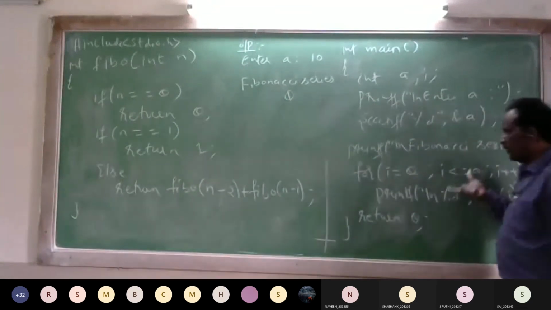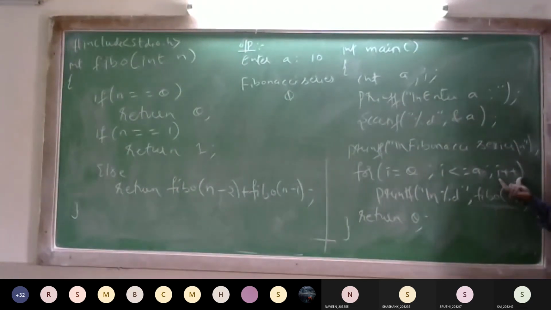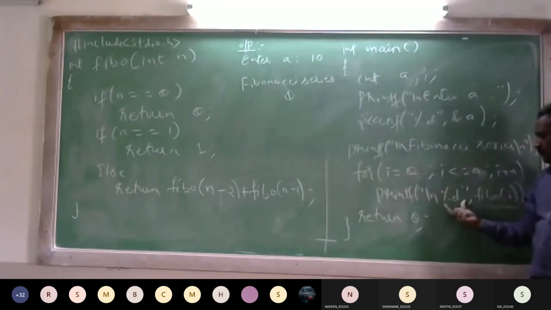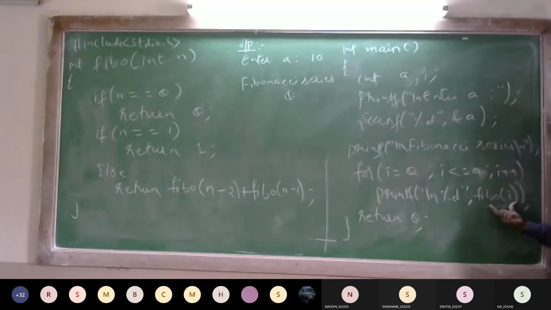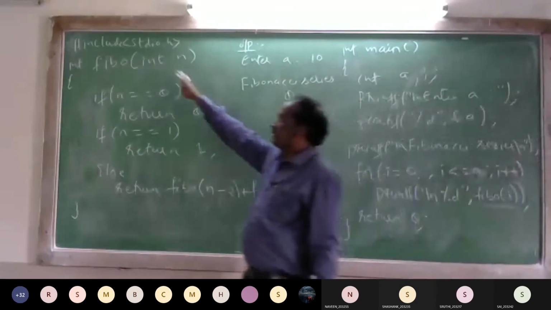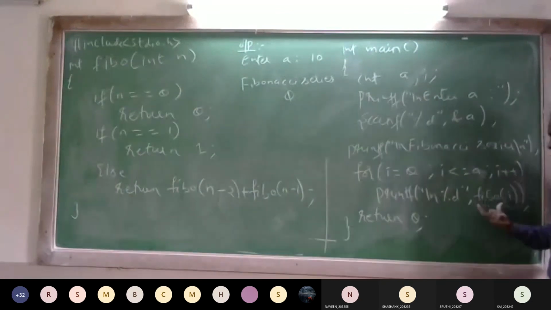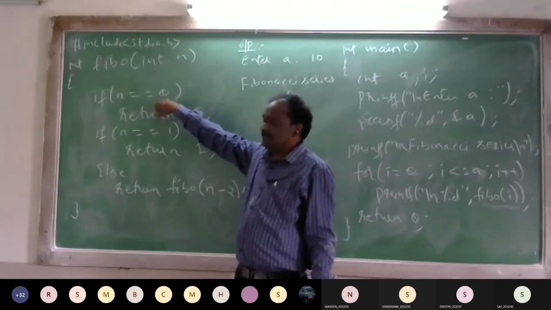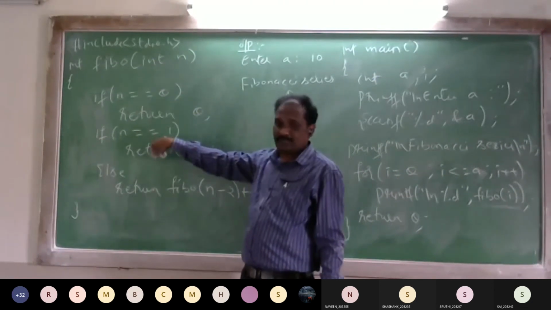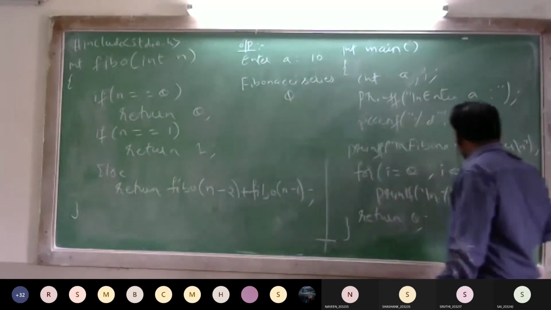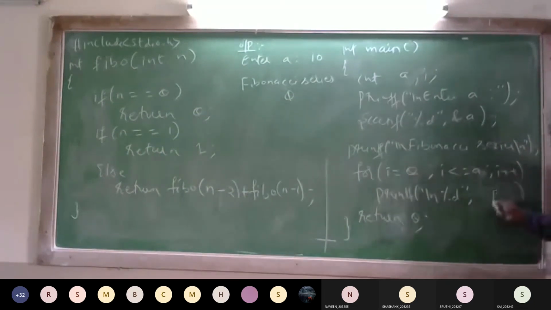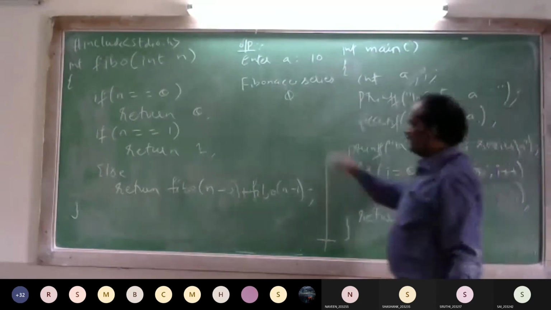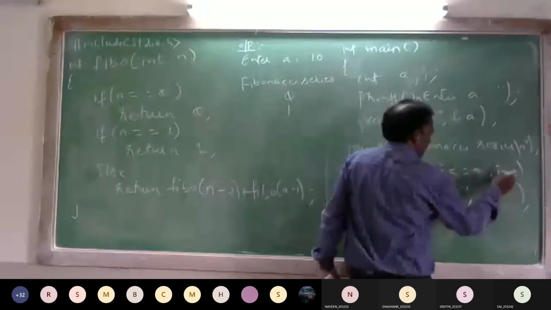Now this is the formula I have. Now I plus plus, so the I value is 1. 1 is less than or equal to 10, true. Call the function Fibo of 1. The control will come here. What is the n value? The n value is 1. Is n equal to 0? False. Is n equal to 1? Yes, return 1. So 1 comes here, and I am directly printing this 1 onto the output screen. So what is displayed on the output screen? 1.